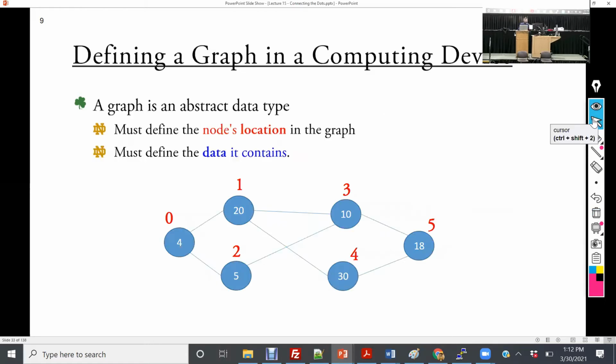So now what I've done here is I have a different graph, but now my graph has data. It's an integer and an integer, but the locations are still 0, 1, 2, 3, 4, and 5, and now the data inside of it is 4, 25, 10, 30, and 18. This is important because if I used it the way that I did over on the other board, it would try to find the source is 4, the destination of one of the edges is 20.